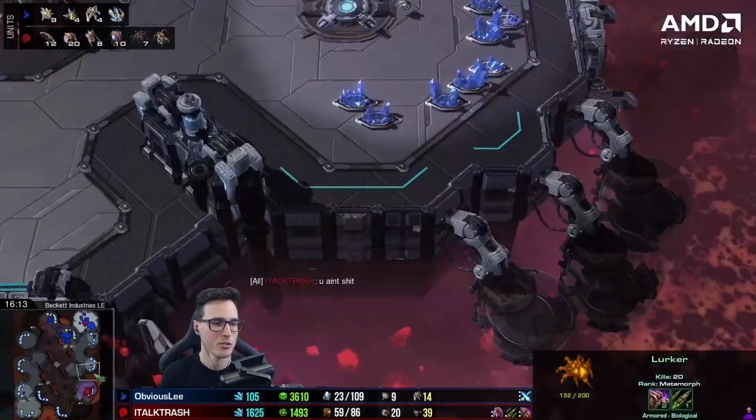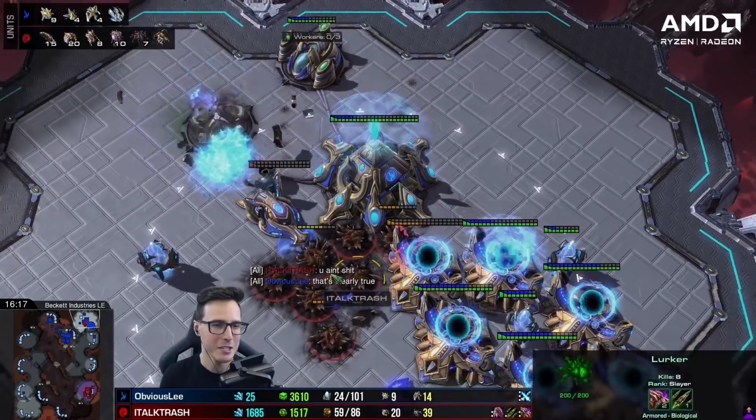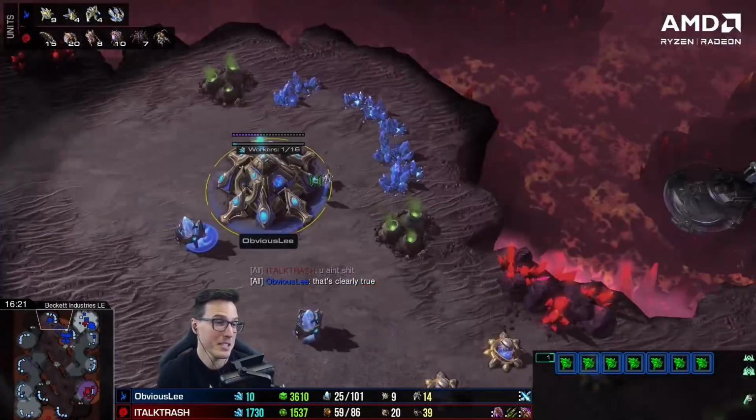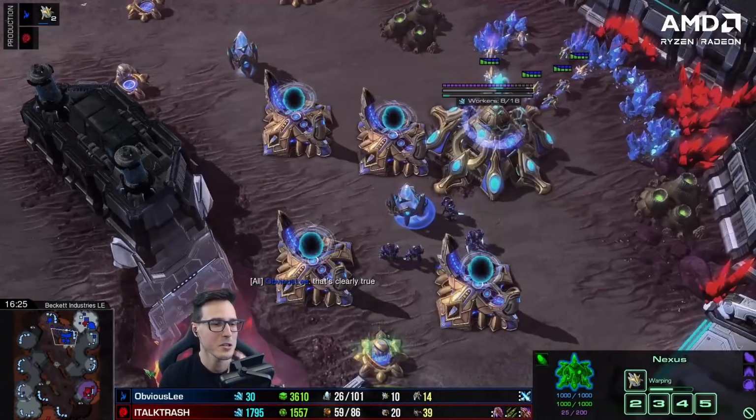I Talk Trash says, you ain't shit. You ain't shit, yeah. Oh my god, I can't. Are you actually proud, dude? Obvious, the Protoss player, is like, I know, dude. I'm really bad at this game. I barely know what I'm doing. Oh, it's such a shame.